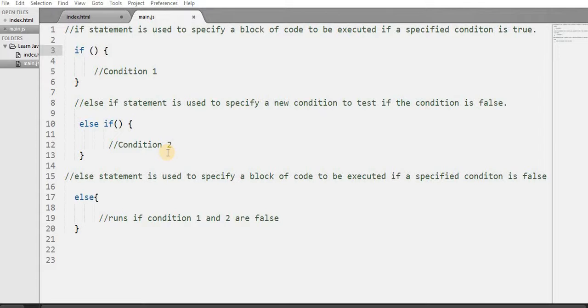Alright, so in this episode 16, we're going to be looking at the if, the else if, and the else statement. In this episode, you will also get to know how to use the relational operators and how to use the Boolean data type also. Alright, let's take it step by step.